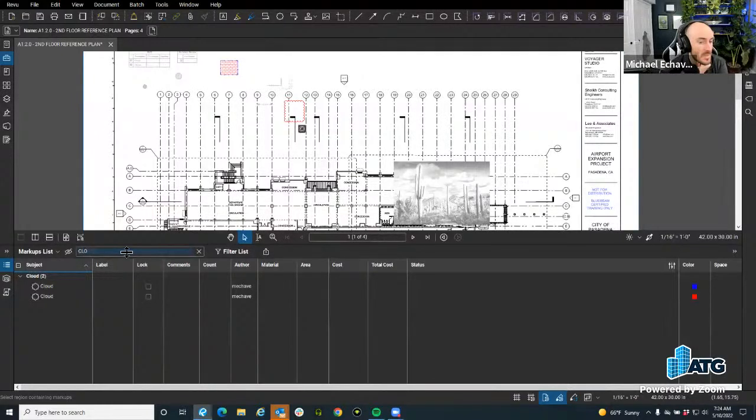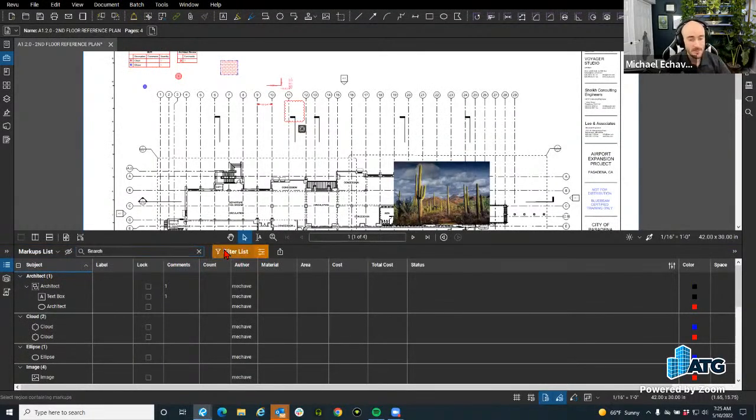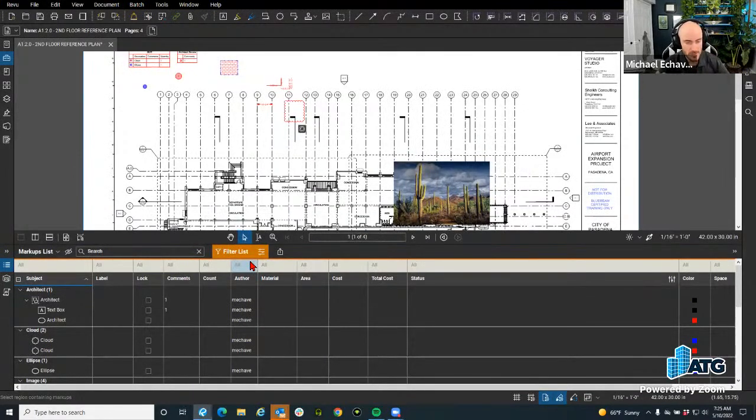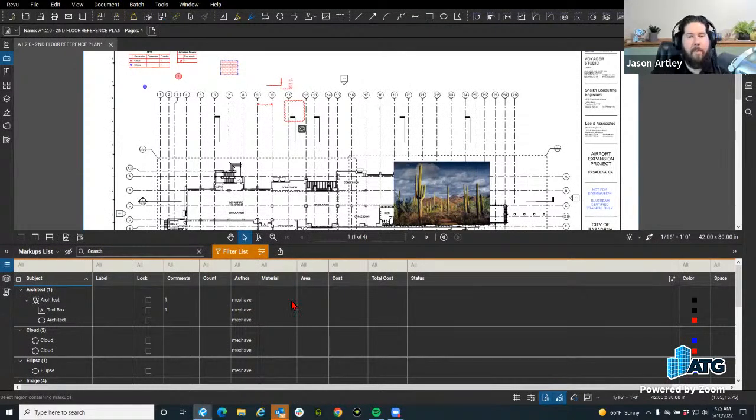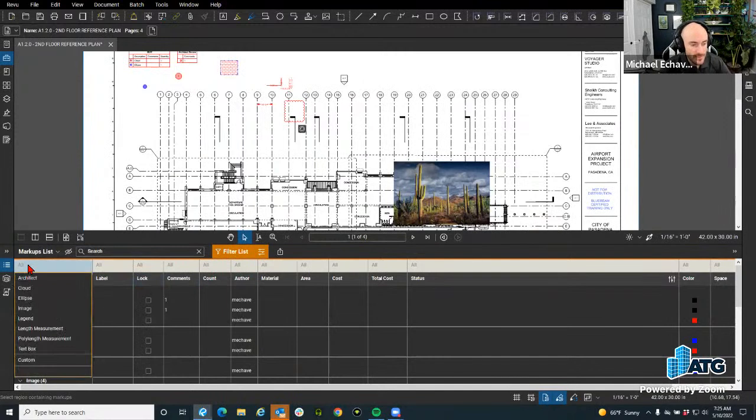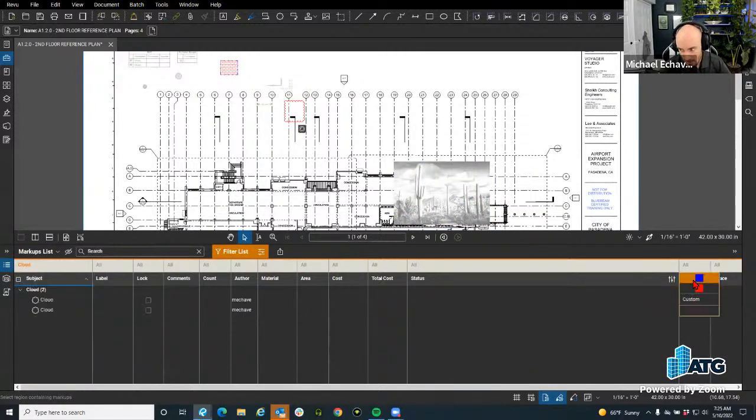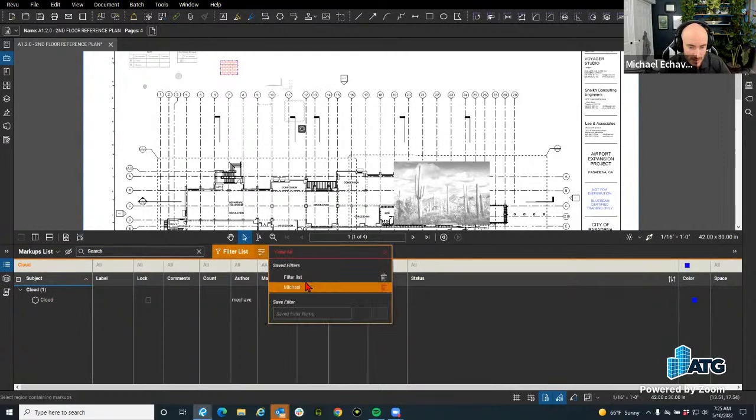Magical. Then also is the filter. So I'll clear this out. You'll have the option to go through and filter. This filter search was updated, and I don't know what point edition it was. That was original 20. So when 20.0 came out, this was one of the big features. Man, I used to remember all those. But okay, going back into filter, it used to just be filter. You'd get a funnel over one column, and you could only filter by one column of data. Now you're able to filter by multiple columns. So if I wanted to filter by, let's say, cloud, and then the color of the clouds I wanted to look for were only blue, I'm only going to see those now. I can also save this. There's a drawbar now that you're able to save this. So you just type in the name and hit check, because whatever's been used for these filters will allow you to save them here.